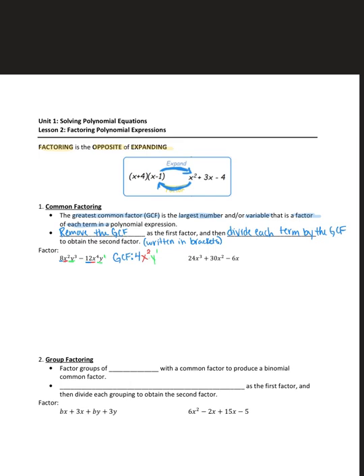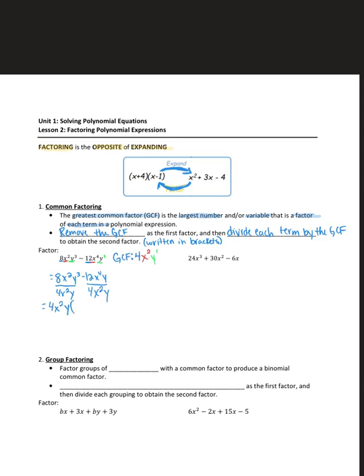Okay, so we're going to rewrite this expression. We have 8x squared y to the power of 3 minus 12x to the power of 4y. We're going to divide each of these terms by my greatest common factor. My greatest common factor was 4x squared y. We'll divide both of those by that. We have to think back to our exponent rules a little bit here, but first, we remove the greatest common factor, and that becomes our first factor. So we'll write that in our next step. We'll have 4x squared y.